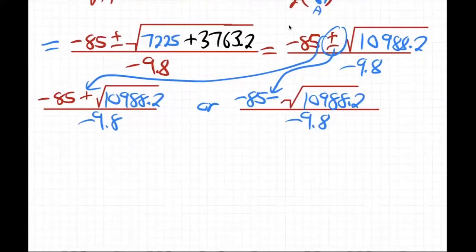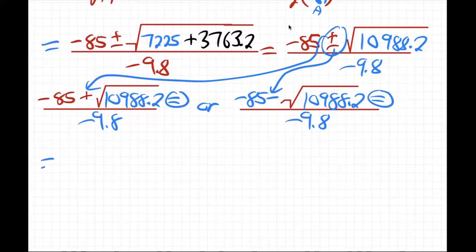Make sure you hit equals or enter on the top before you divide by the bottom. If you do it that way, you'll divide the whole top by the bottom. If you just type in the last thing and then hit divide right away, you'll only divide the last number by the bottom. So be careful there. So let's see, what do we got? 10988.2 equals, divided by 9.8 equals.